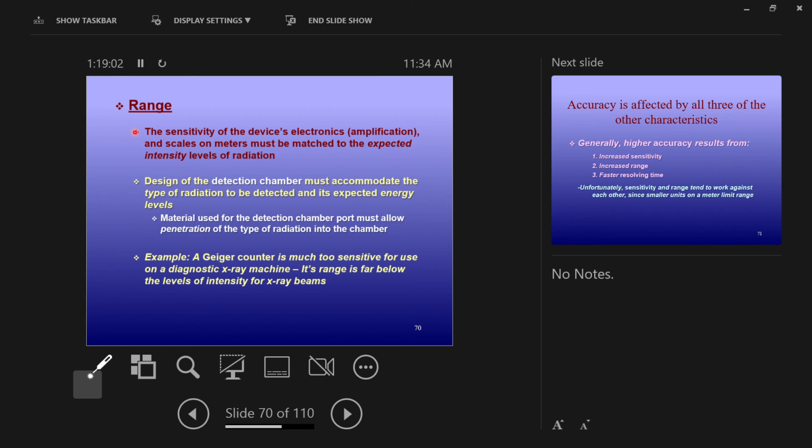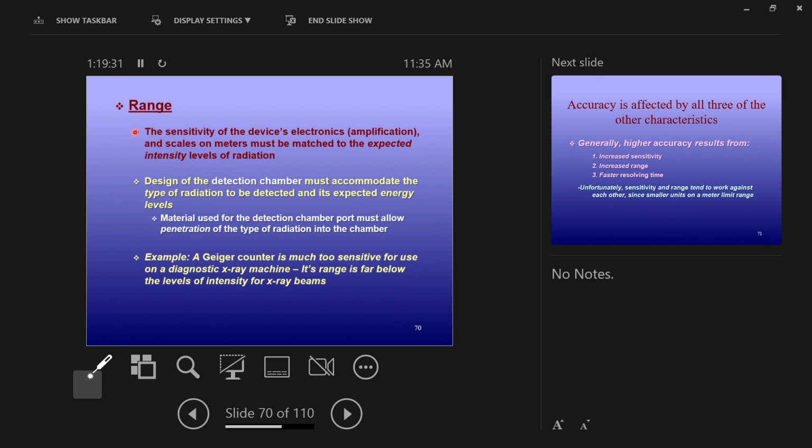If you're expected to be measuring high level radiation, then you want your meter to be able to measure high levels of radiation. If you want to detect low levels of radiation, such as single atoms emitting things, then you're going to design a meter that can detect low levels of radiation. So that's the range for the meter. A meter with a range of energy detection that is low on the low end cannot detect the high end stuff. And a meter that is designed for high-end radiation detection cannot detect the low end.